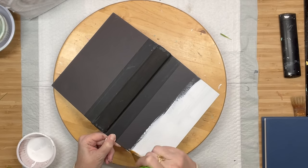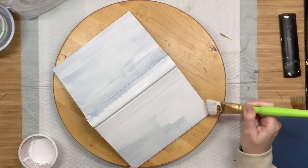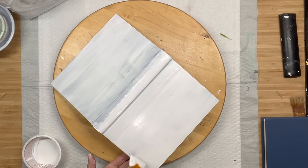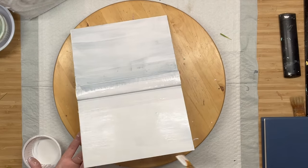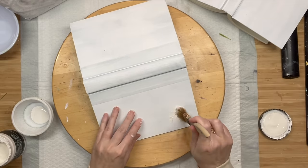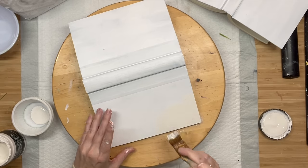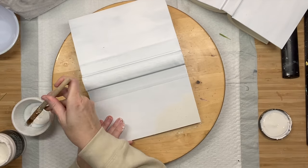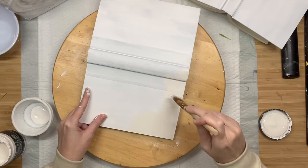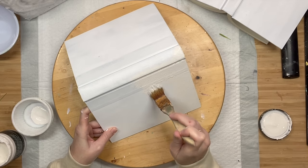I started with leftover white linen from the JRV Cottage Colors, but after the second coat I realized it wasn't giving me the coverage I wanted — it looked kind of streaky. So I decided to go in with White Swan, which is my clay base paint. There is a reason why it's so pigmented and gives full coverage — all I needed was one coat. I am stippling the White Swan on because I do not like brush strokes, and this is my way of ensuring I don't get any in my paint finish.